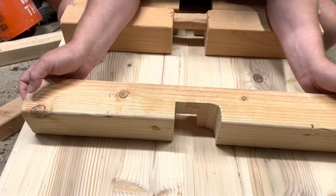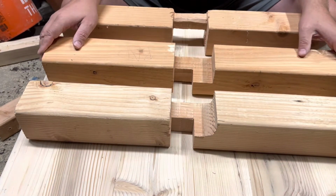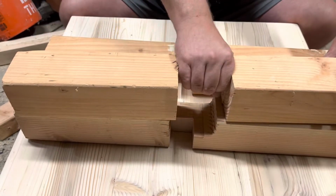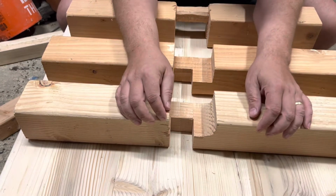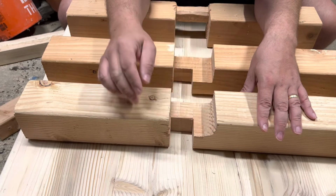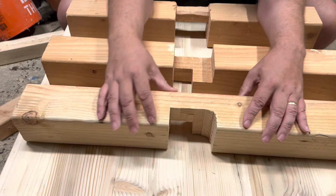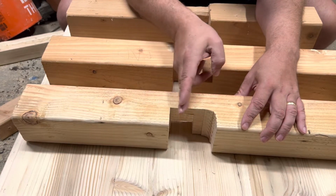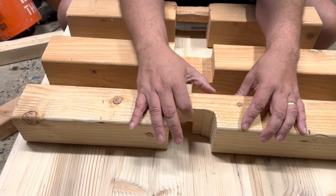This one is a little bit different. It looks pretty close to this one, except you notice this one's got a curve here, and that's to accept this one, the round part on here, and you get a hinge effect when you assemble it. Here again, it's a little sloppy, but it's the same principle where I took care of a lot of material over on this side to get about half or three-quarters of this, where you can take out all the material with your dado blade or regular table saw blade.